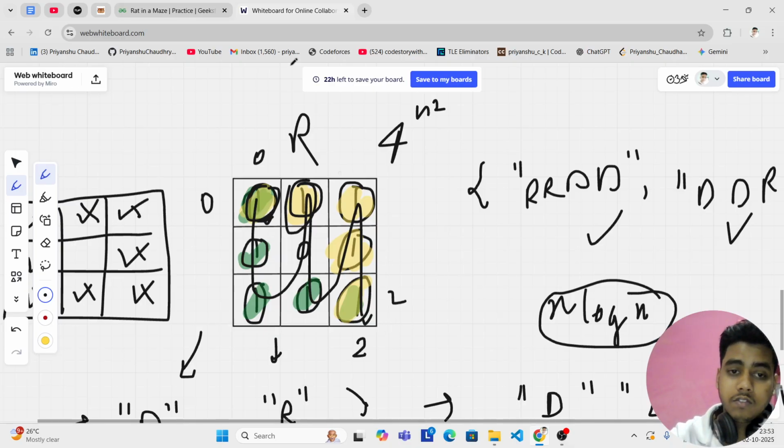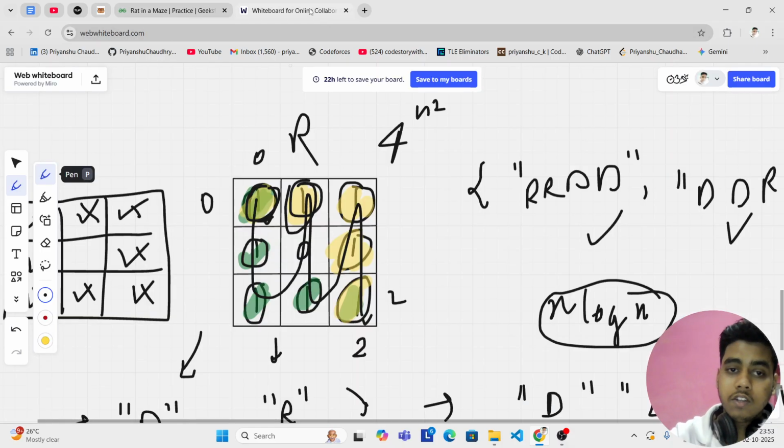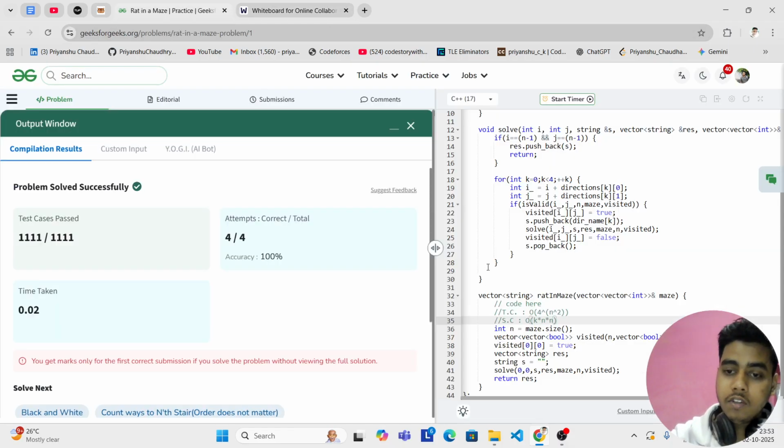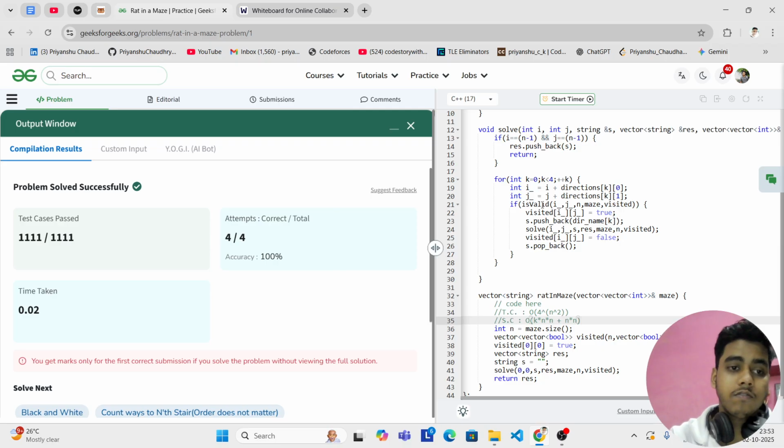So this should be big O of k into n into n. And yes, the recursion stack space also, in the worst case, will be taking n square stack space. So yes, we have now solved this problem successfully.